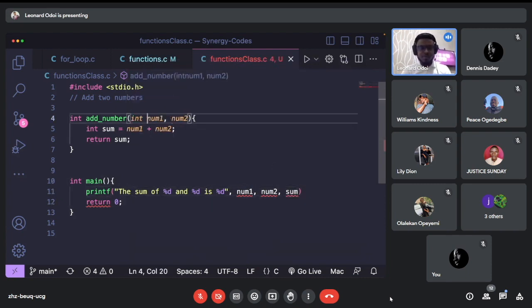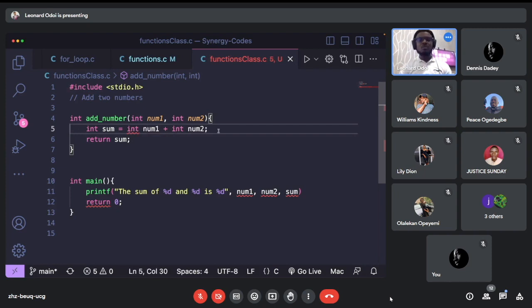Oh no, just a moment. Forgot to tell you something very important. In C programming language, you must always bring your data type. So now when I'm bringing in my parameters, I have to indicate that this parameter is an integer, this parameter is an integer. And then when I'm summing them, I need to already declare it, so I don't have to bring it here. Wonderful.